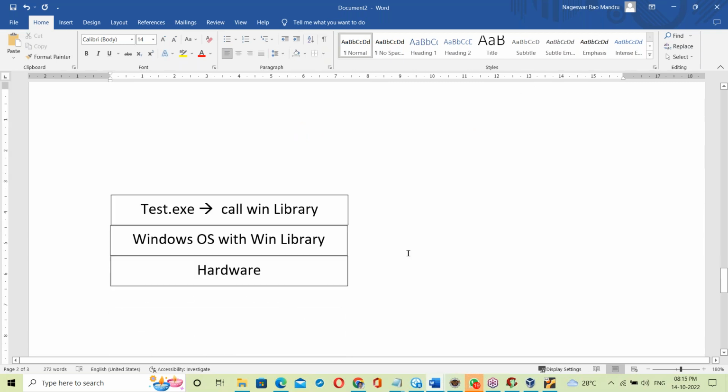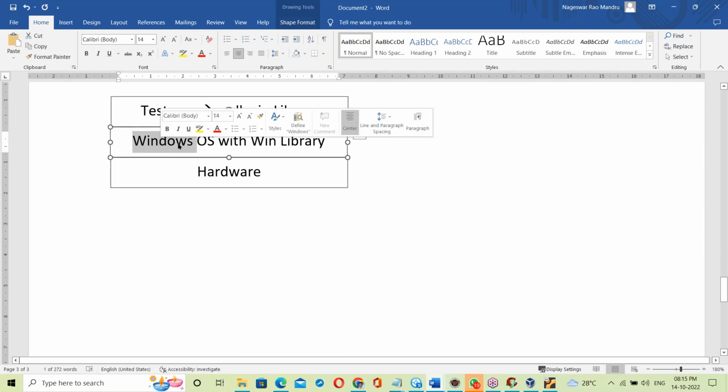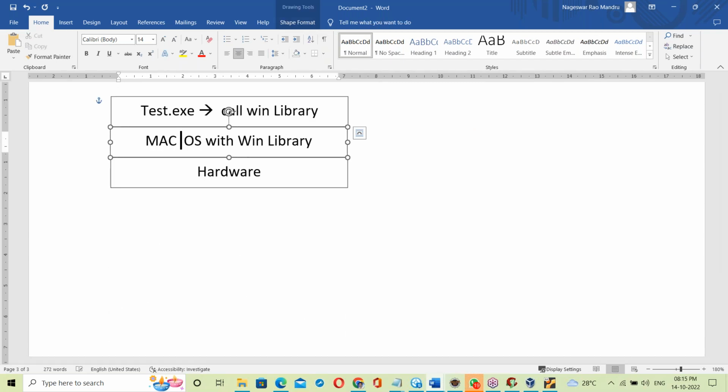Let us take another platform, suppose Mac OS with the Mac library.